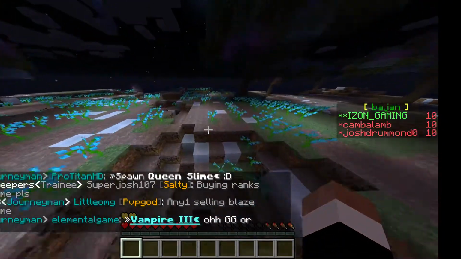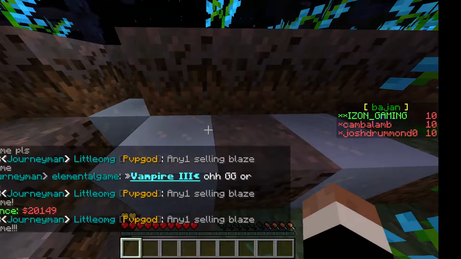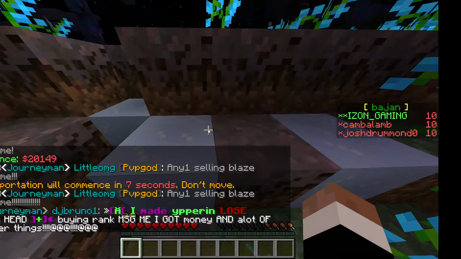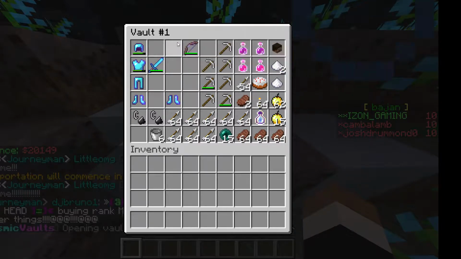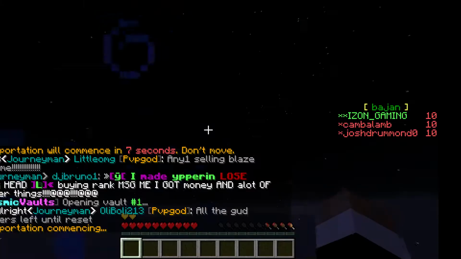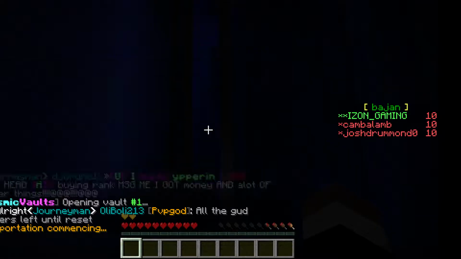But what's my balance at? Balance. 20,000 dollars. I should have sold it for more, because I'm not that decent with bows. I might sell my bow. Yeah, I'm gonna sell my bow.